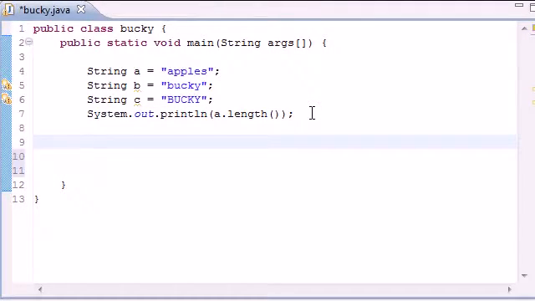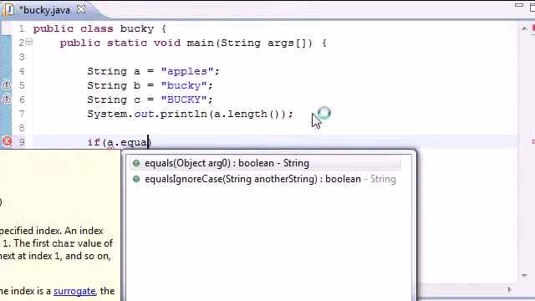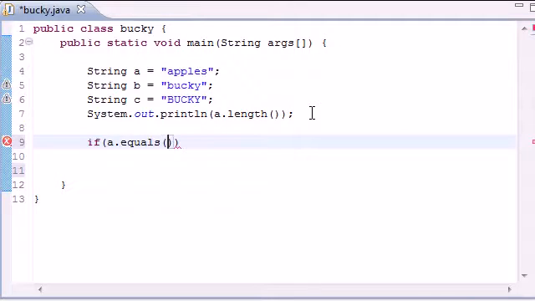The first thing I want to teach you guys how to do is compare strings. Now, it's a little different than you might think. So let's go ahead and make an if statement. What you would usually do is if A is equal to this, whatever comparison you want, using two equal signs. And this is how we learned to compare things before. But whenever we compare strings, we need to use the equals method. So here's what you do. Put A, which is apples, dot equals, and then in your equals you write what you want it to equal.